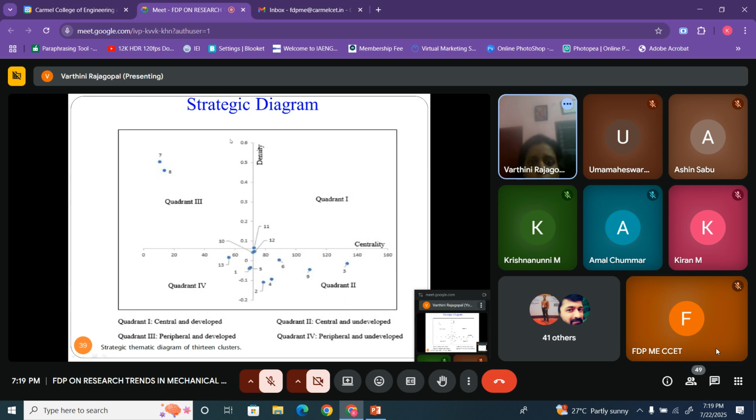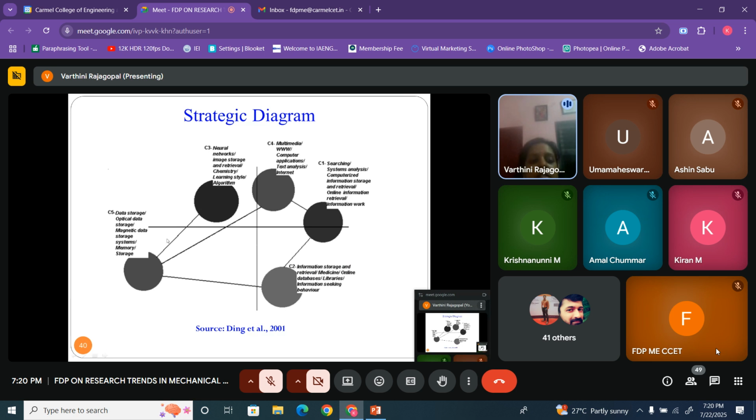Yeah. So this is one such example. So this author had identified 11 clusters and he had placed the 11 clusters in the 4 quadrants. As you can see, this cluster 3. So if this is a particular domain area, if you are working on that, the chances of your paper getting published is high. But if you are working on cluster 13, the chances of your paper getting published is very, very high. And if you are working in area 7 and 8, then the chance of the paper getting published is nearer to 0.